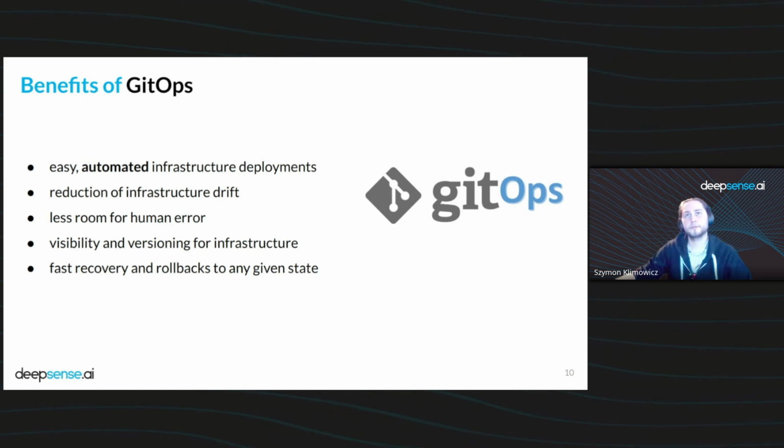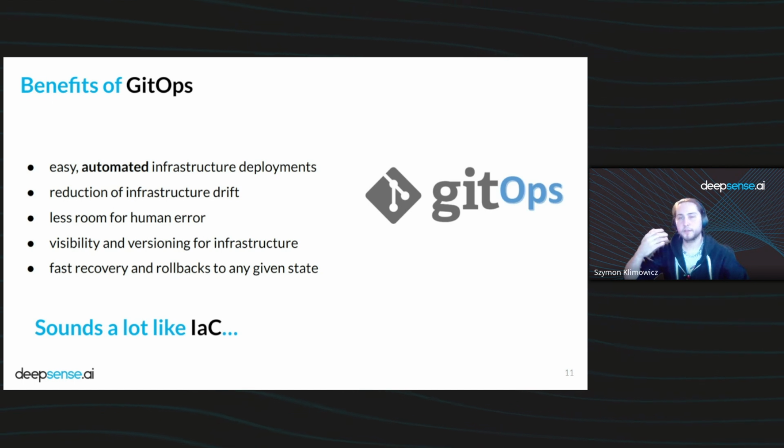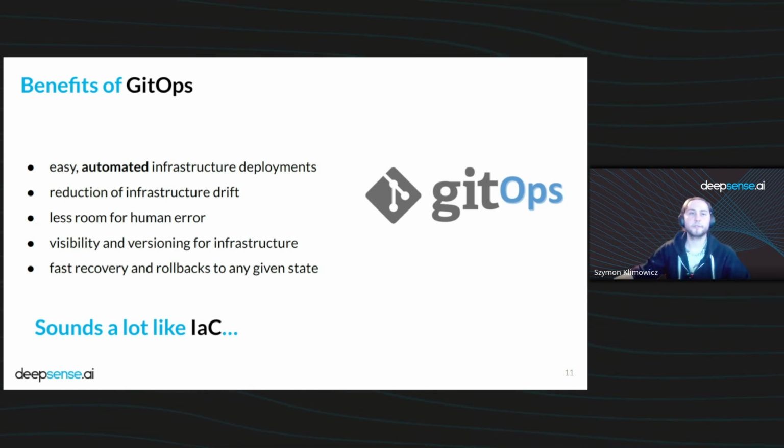And some of you might notice it may sound a lot like infrastructure as code, right? And that's correct, because this is one of the crucial parts of the GitOps workflow. But in order to achieve the whole GitOps approach, we have to pair that with keeping the code in immutable versions, so Git. And also we, with that, have some automations that apply those new changes to the environments.